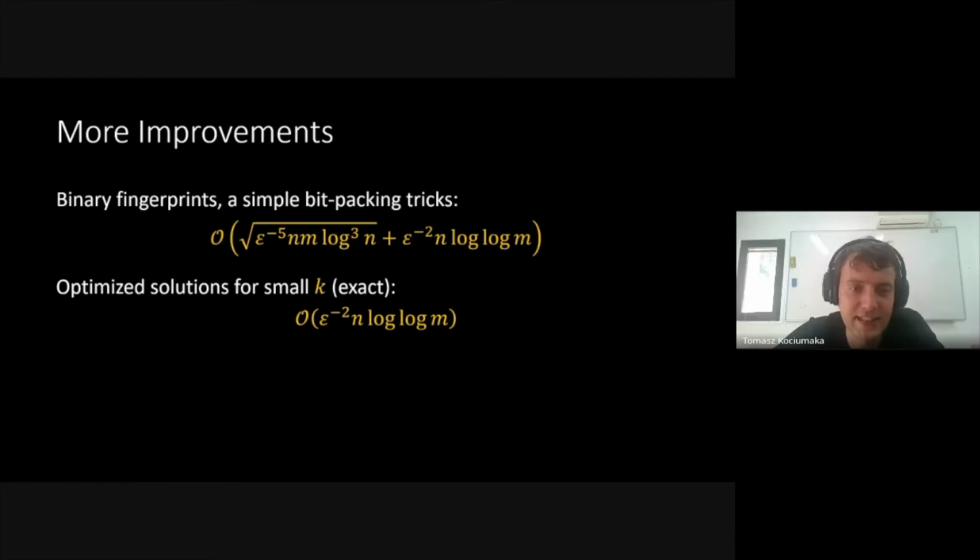So this is almost there. We have just this annoying log m factor, and for this we use very dirty bit packing tricks like matrix transposes and so on, and that we only describe in the full version on arXiv. It's not even there in the FOCS extended abstract of some 15 pages or so. So this is how we get this linear running time with inverse square dependency on epsilon.